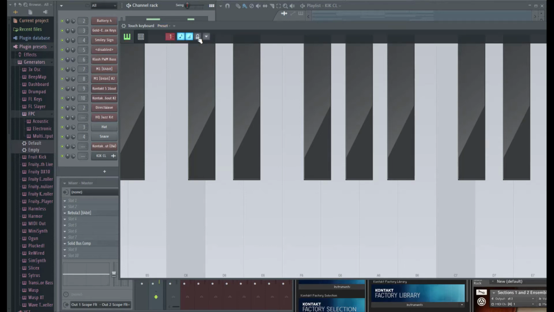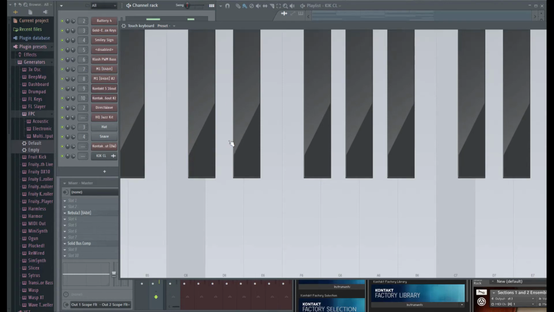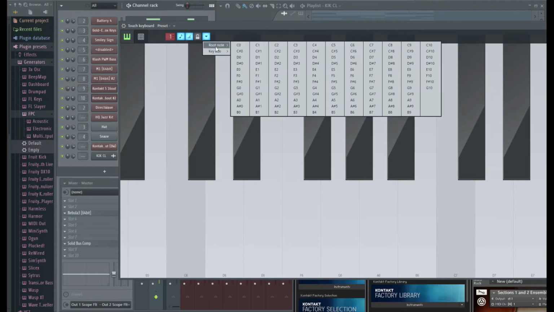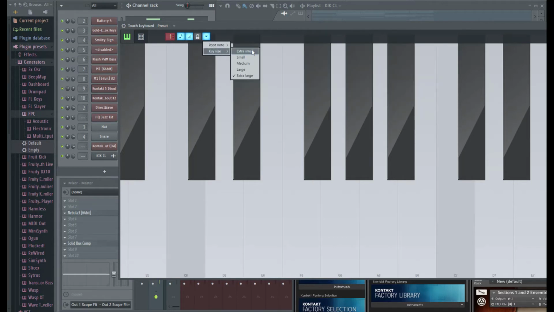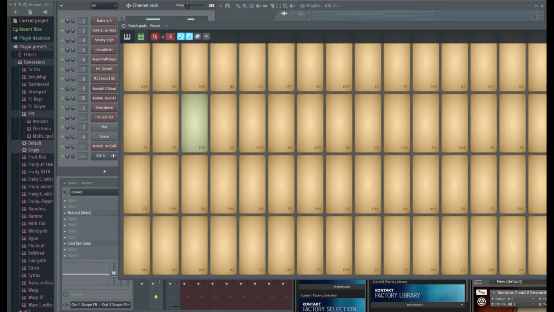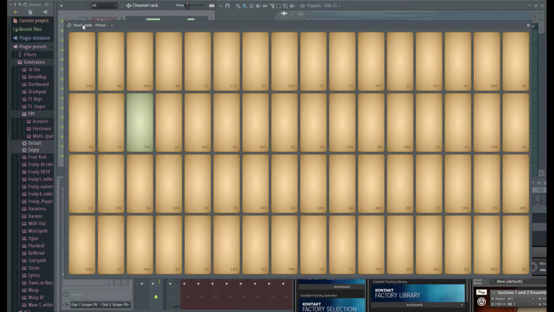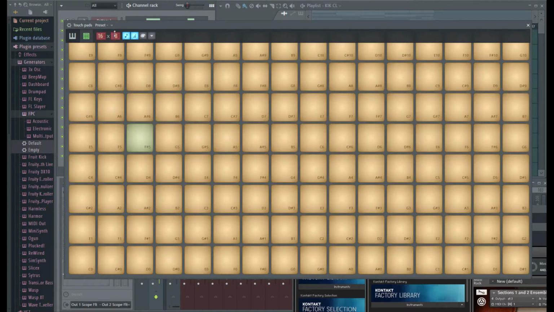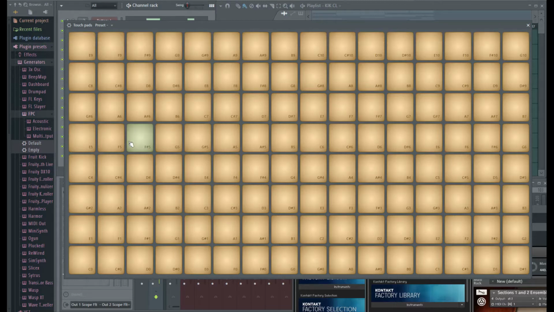A couple of other options. Scroll locking, so that stops it from scrolling. Right? And then this drop down allows you to choose the root note and the size of the keys. Under pads, you get an option to modify the pad grid, 16 by 4 all the way up to 16 by 8. We know what that could be used for. Same thing with the notes and with the velocity. Top to bottom.